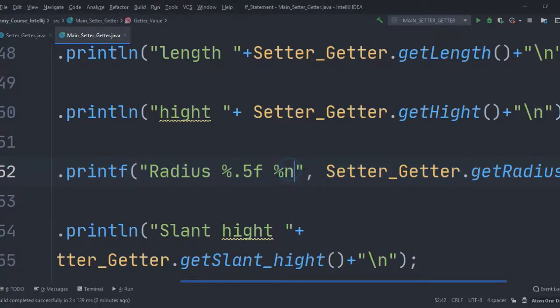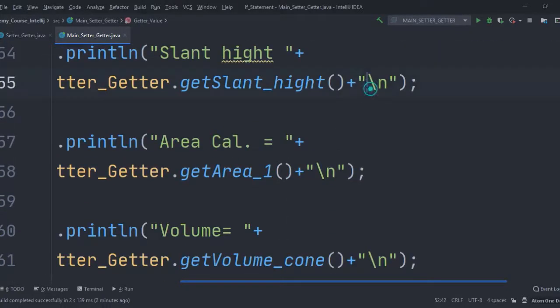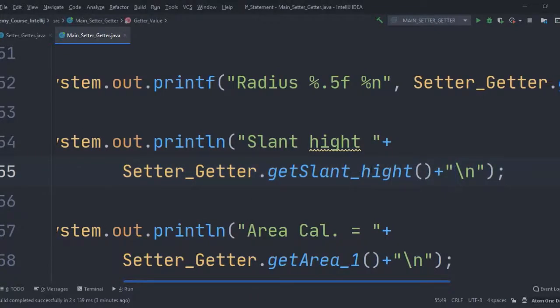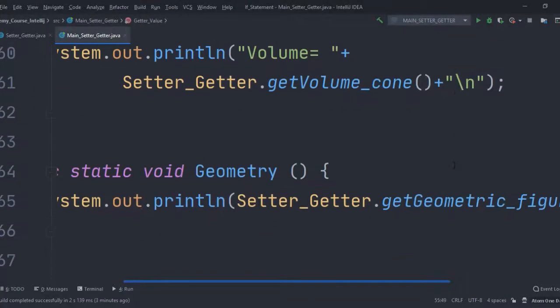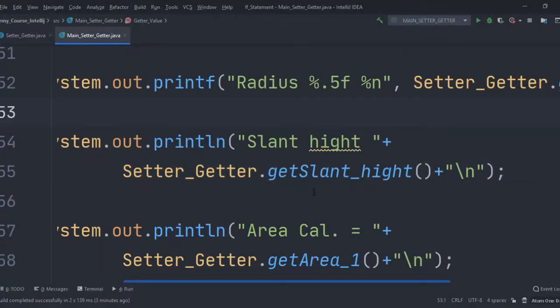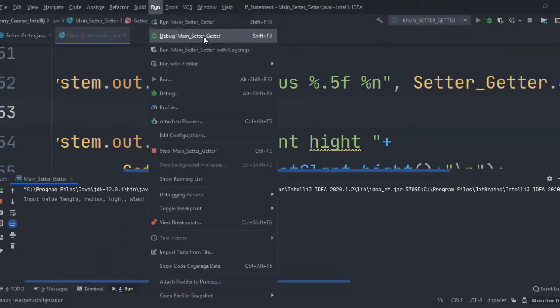This is the meaning, and it will print and go to the next line. Now let's try to run. Right click of the mouse, or here you can run.